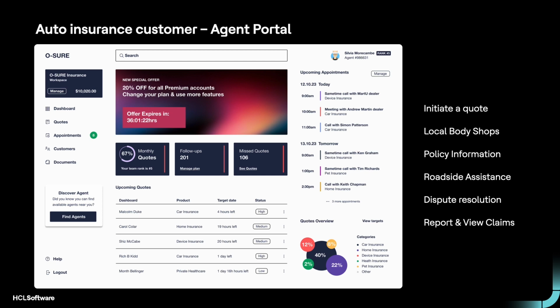You can also see a personalized reminder for a sales campaign that they're running, a 20% offer to her premium accounts. She has 36 hours to act upon it. Or it could be reminders of birthdays for some of her major clients. The experience here has upped the game from a pure content site into an action resource for the agent that's flexible and can grow as quickly as the business demands to stay competitive.